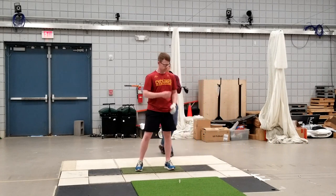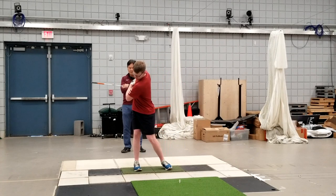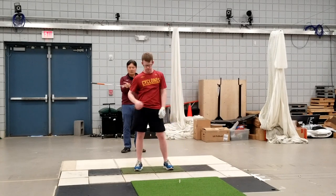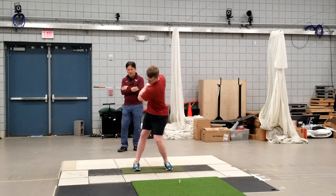Again, shift away, recenter, and then kick the ground. So make it now continuous. So shift away, recenter, and then kick.